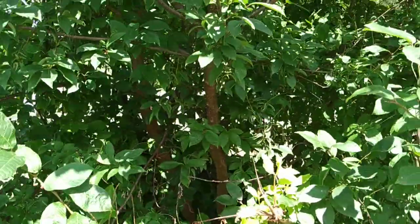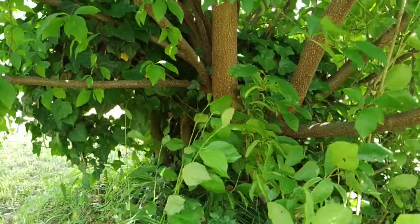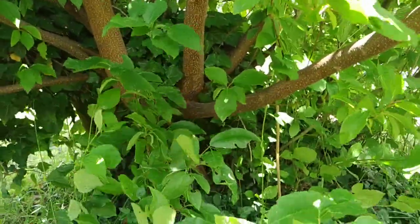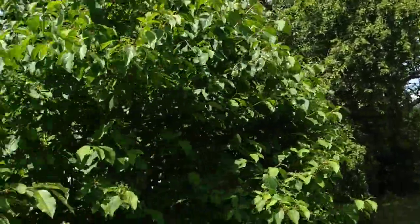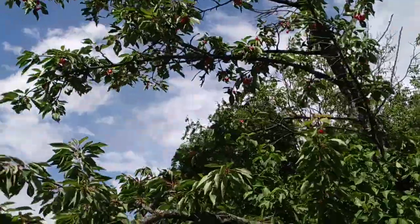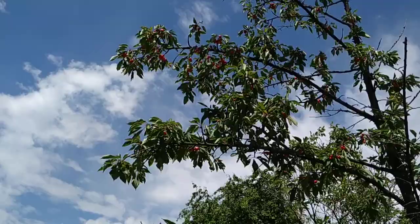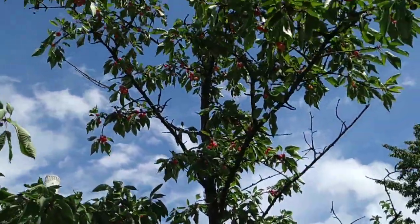Well, as I said, Prunus padus. I guess this must have been the rootstock of some cherry cultivar. The cherry cultivar died and the rootstock survived. Really interesting. Here some more feral cherry plums. Here some cherry cultivar, which is not dark red, not pinkish, but something in between. But no low-hanging fruit, so I cannot get to those.